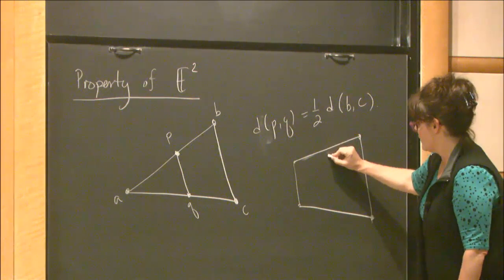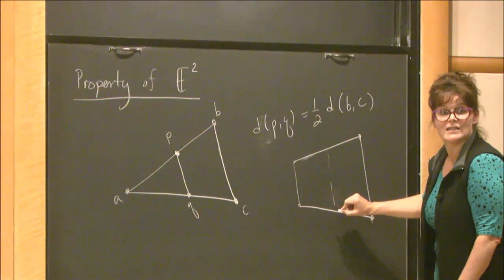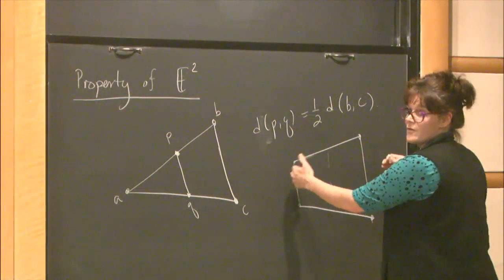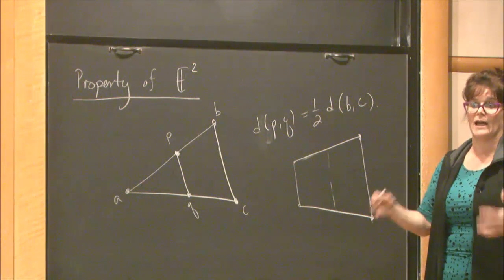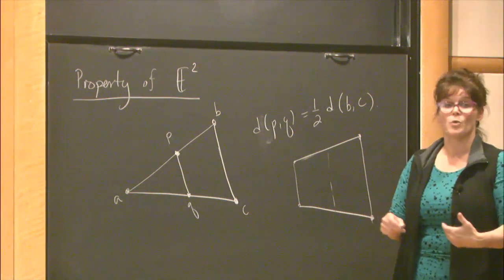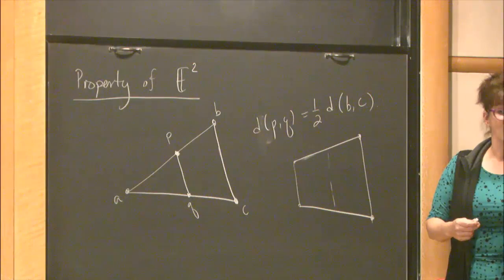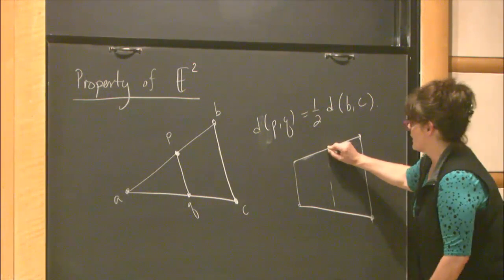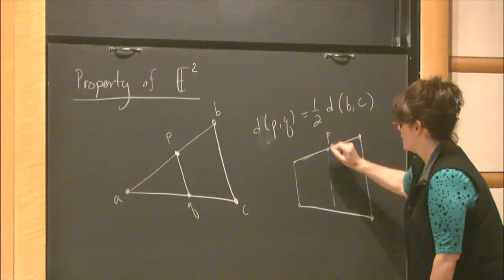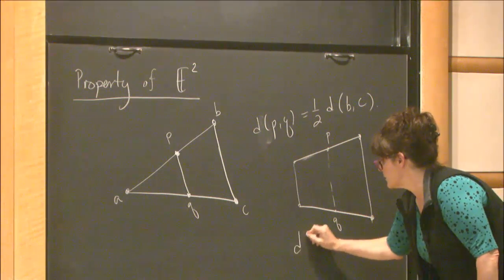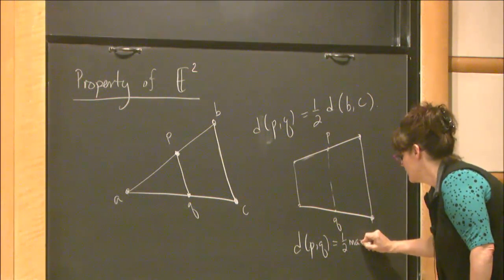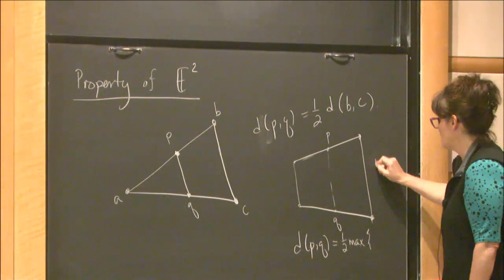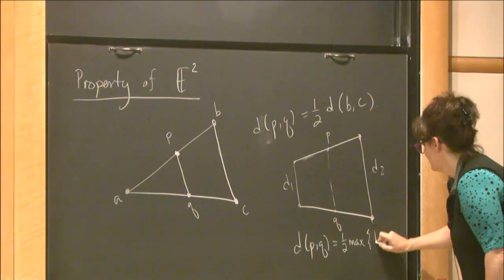Then you can say that if I go halfway out, that's equal to 1/2 the sum of the other 2 sides. That's like a linear algebra thing I think you proved somewhere. Again, it's a Euclidean geometry fact that you probably forgot. But it's another way to think about it. So again, if I go halfway out, then the distance between P and Q is half of the sum of these 2 sides. Let's just call that D1 and D2.